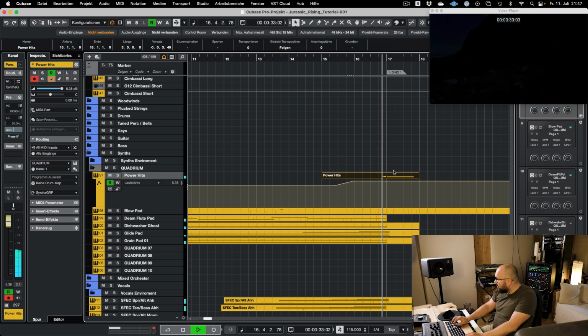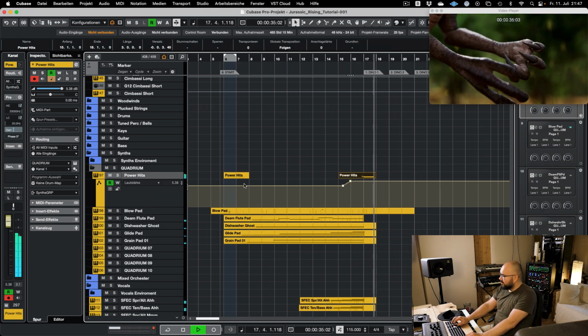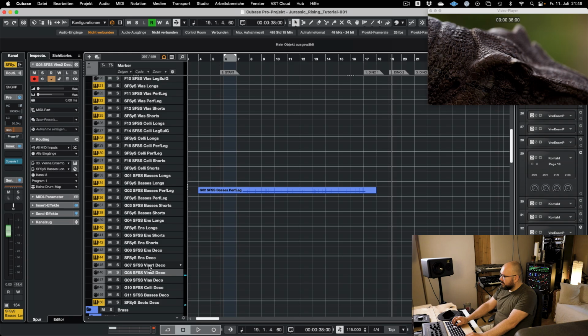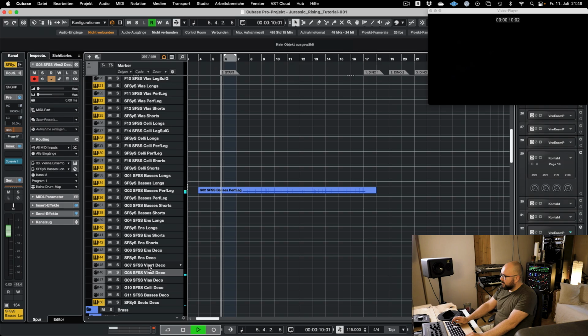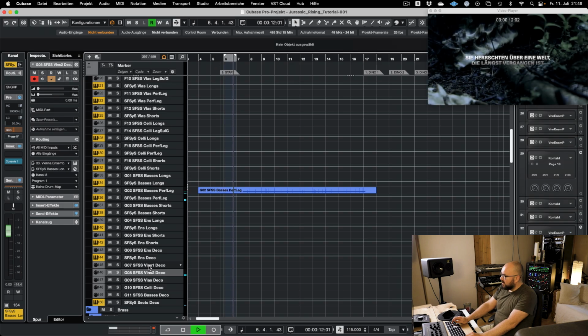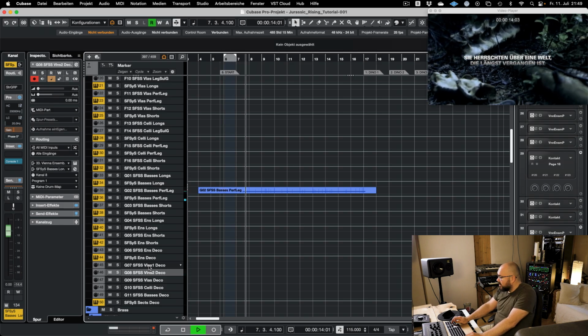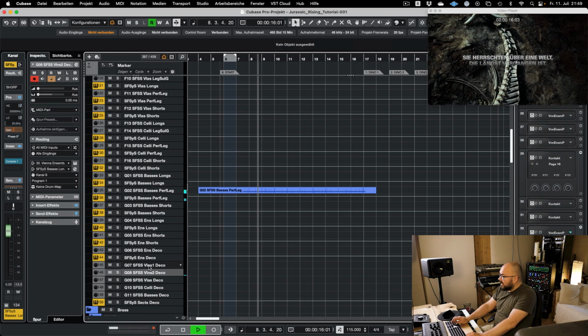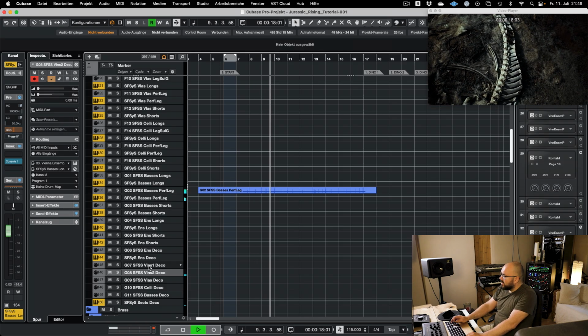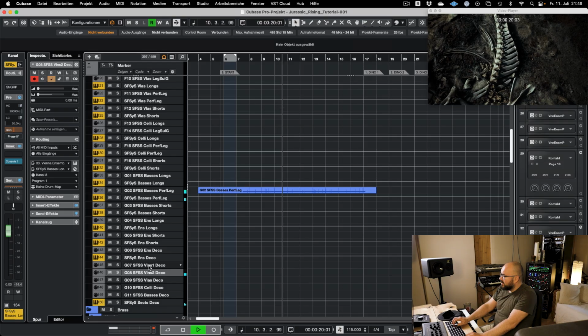Alright, let's add some tremolo strings. We're gonna use them to build even more atmosphere and more tension in the intro.